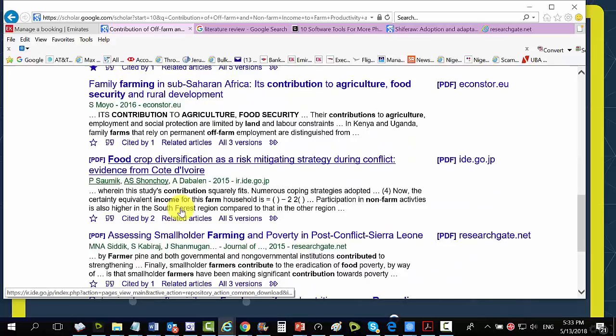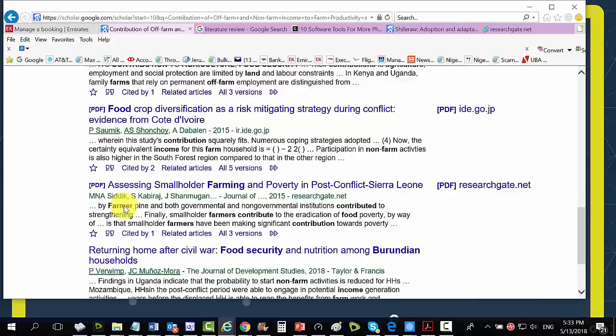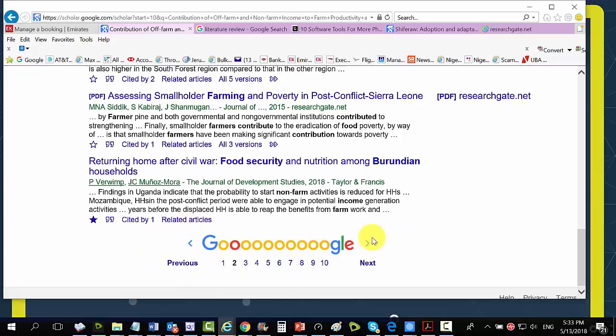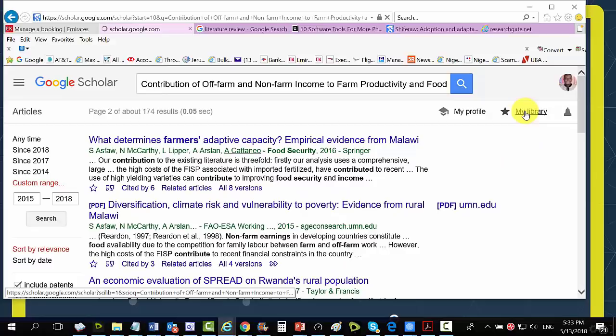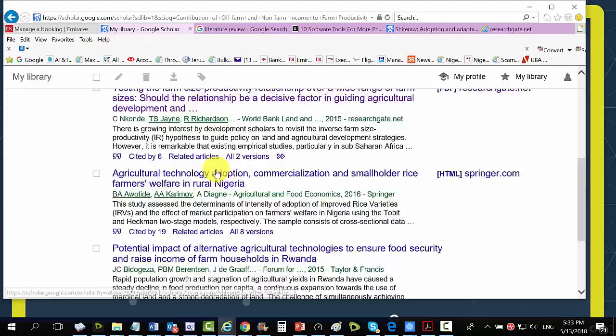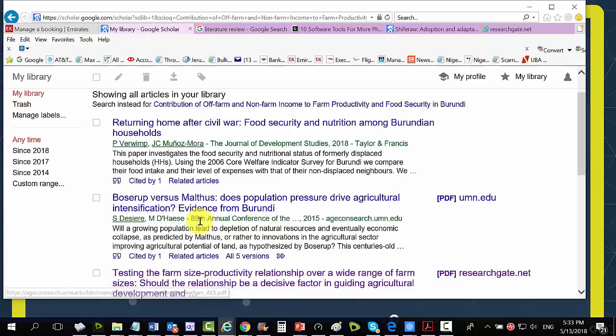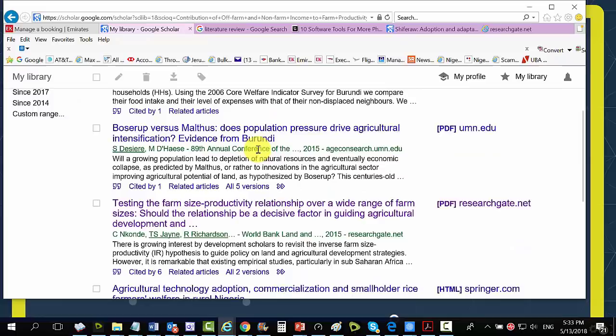And that's actually the first level, which you can do much later. Okay. So you go on to all the others. Now, let's go back to My Library. If you click on My Library, we selected about four or five of these. So you can see, those are the ones I've just selected. So this is better for you. All you need to do is click on that save star, and then it's saved. It will save all of this to your library. So this will now be your second step. Now, the second step will be for you to download the papers.